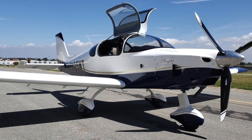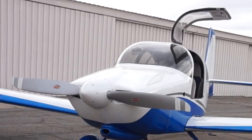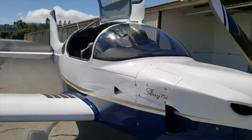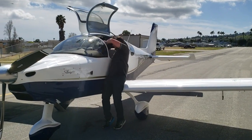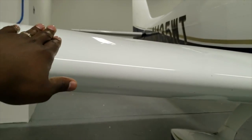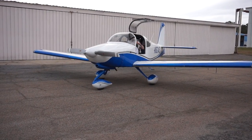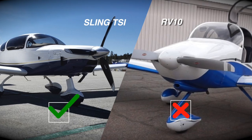Personally, the Sling TSI is the better looking airplane for me. There's truly nothing out there that looks like a Sling TSI or a Sling 4. When you look at the RV-10, you can find two or three other airplanes on the market that look just alike, but find me an airplane on the ramp that truly looks like a Sling. In terms of flying characteristics, TAF has done a really good job designing the new TSI — you're getting faster speeds, better useful load, and better payload. Design-wise it's based on personal preference, and in terms of behavior, they're very comparable to each other.